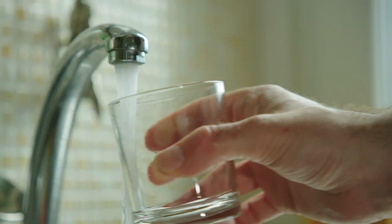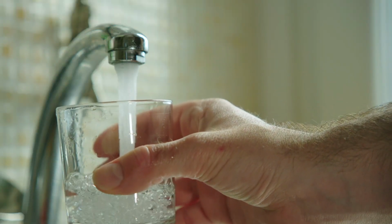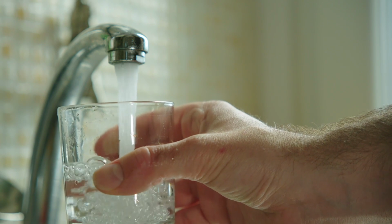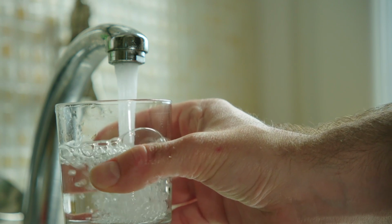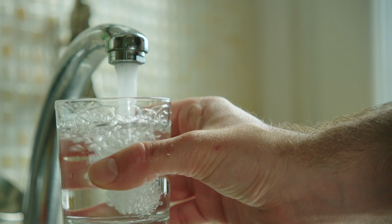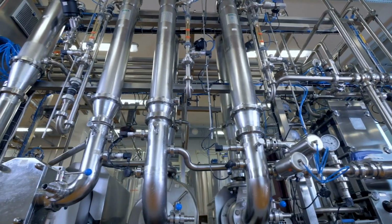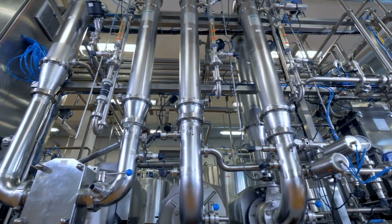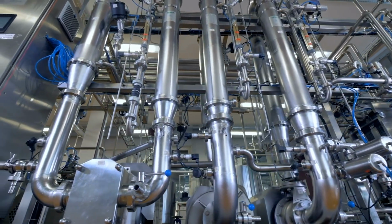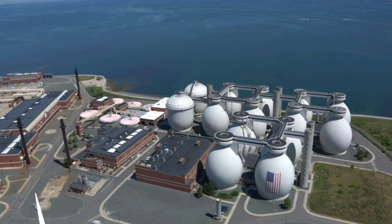There are things in your home that you might not even realize an environmental engineer helped you with. So the water that you get when you turn on your tap to get a glass of water, that water has to come from somewhere. So an environmental engineer helps to figure out where that water is coming from, and they help figure out how to make sure that water is clean when it gets to you. They will help design treatment processes, so there'll be whole treatment facilities where that water has to go through all these different kinds of treatments so that when it comes to your home, it's nice and clean.